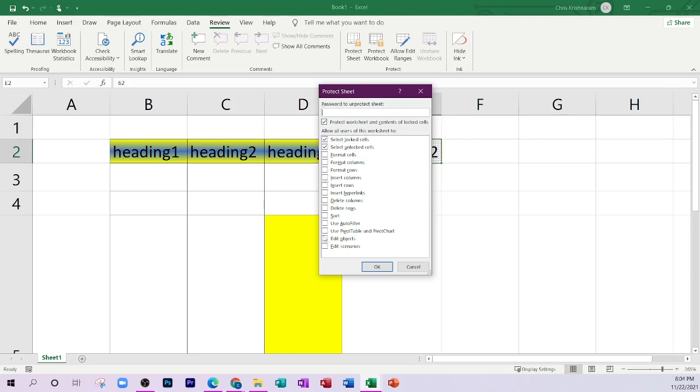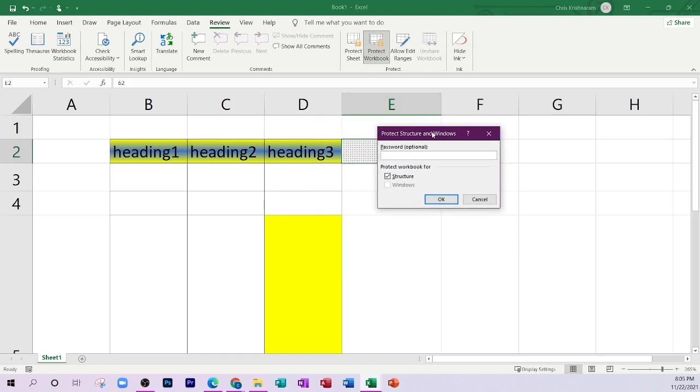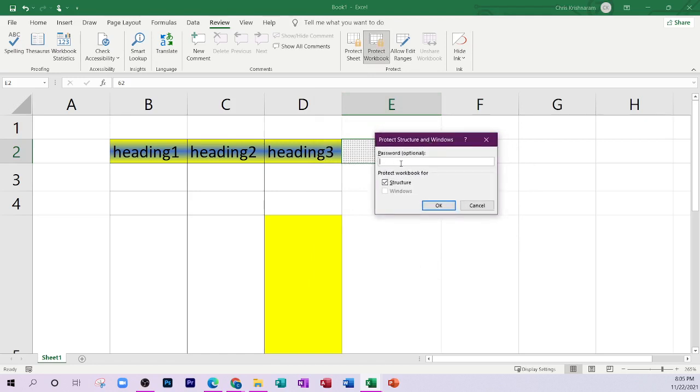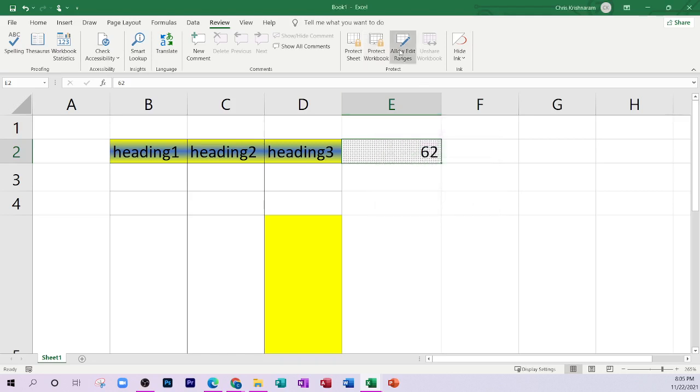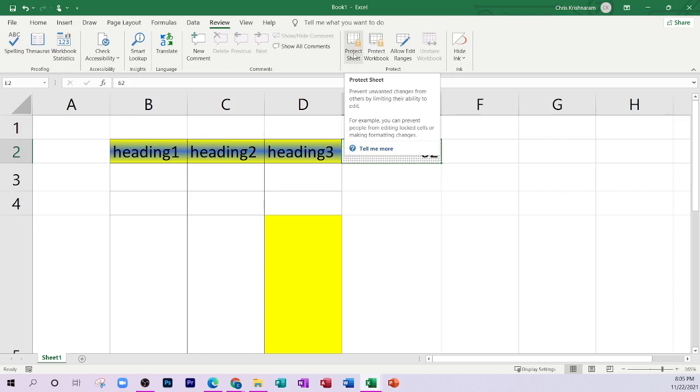If she doesn't want them to delete rows and columns, she can uncheck it so that they can open it and look at it, but they won't be able to do those things. You can protect the entire workbook, so they won't get to open the file without the password. Allow range edits and so on. So those are two things that you can protect.